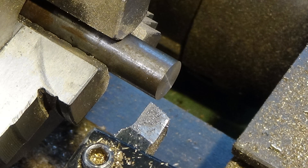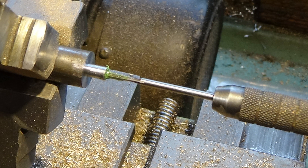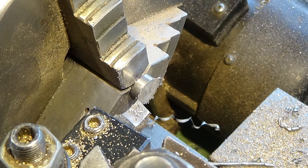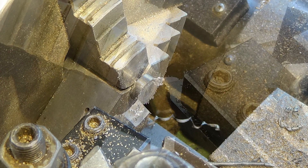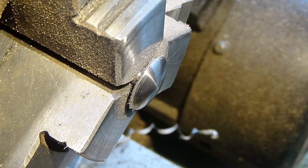Now starting on the buffer itself, made from mild steel - face it off and then turn down to get a shoulder. That shoulder part is what's going to slide into the buffer body. Once we've done that we drill it out, drill and tap 10BA to take the little stud that's going to hold the spring in. Then turn it round, put it in the three-jaw chuck and start getting the face for the buffer itself, gently turning the profile a little bit at a time, and finally finishing that off with a file and a polish to get the radius that we want.